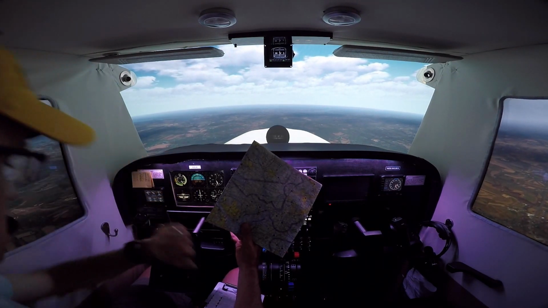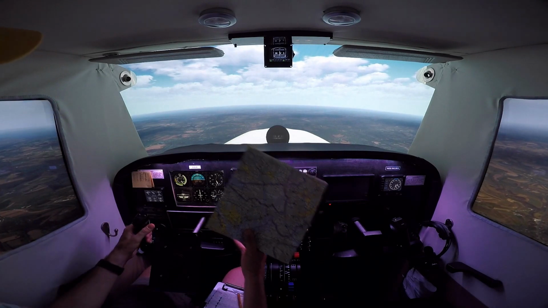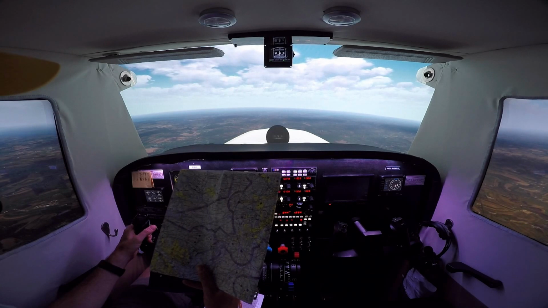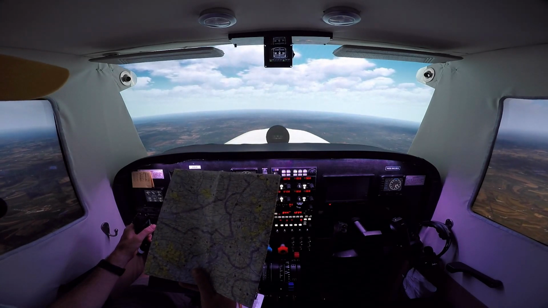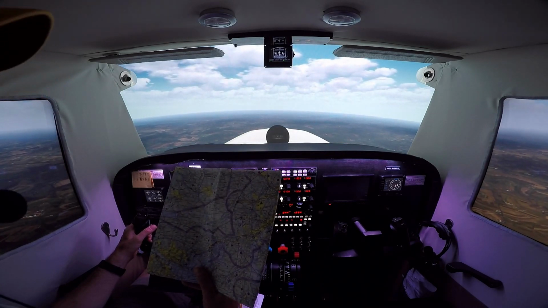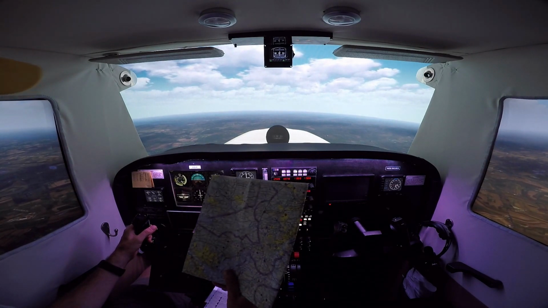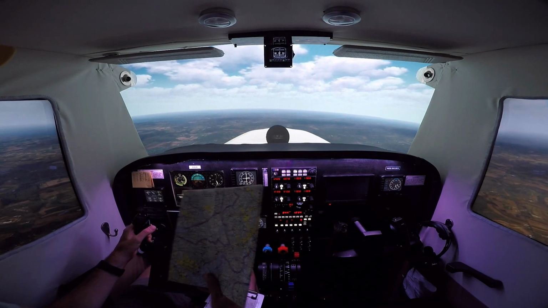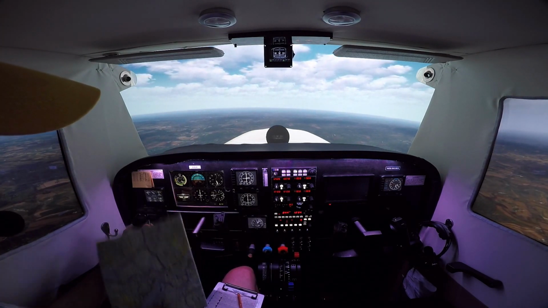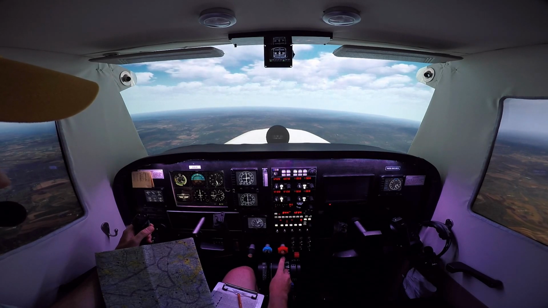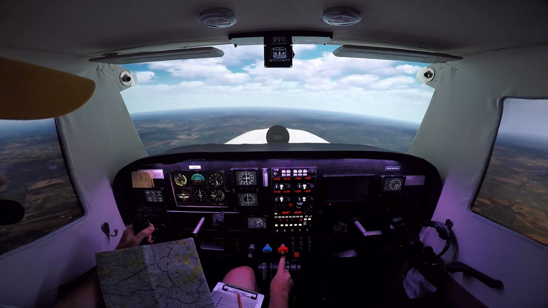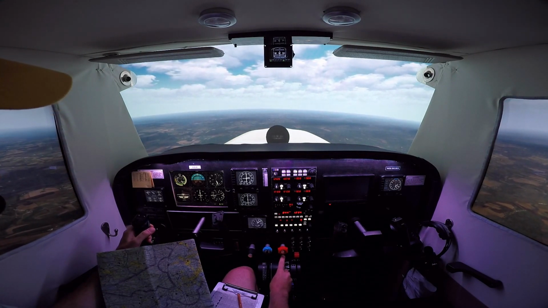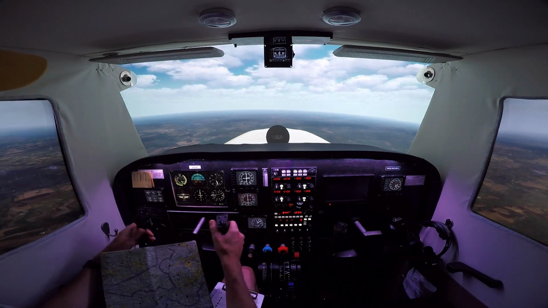This was supposed to be a 16-minute leg. We're 9:30 in, so that's about right. So now I'm going to be looking ahead to try to see the bridge that I'm supposed to fly by. We'll be right south of Lancaster when we do that. We're just flying with the carb heat on because it keeps saying I have carburetor ice, which I probably would not have on a day like this. But regardless, it's just easier than having to keep messing with it.